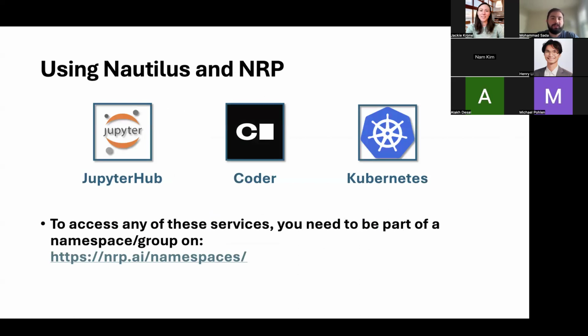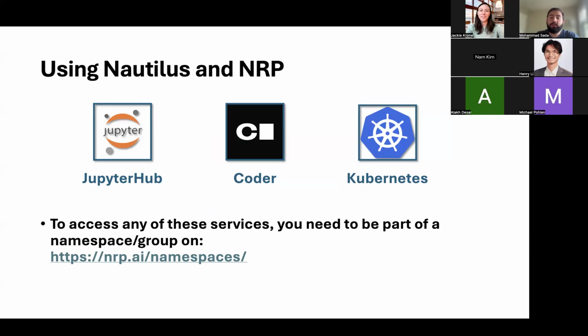Now to get started with the session, like we talked about in previous sessions, there are three main entry points to using the cluster, which are JupyterHub, Coder, and Kubernetes. So Kubernetes is the traditional command line interface that allows us to interact with the cluster itself. You can use kubectl as a CLI and interact with the cluster in the form of YAML definitions, different commands that list things, delete things, update, read, and so on.